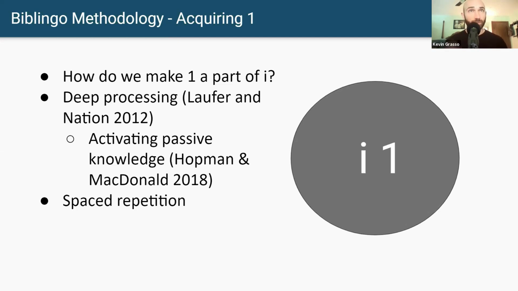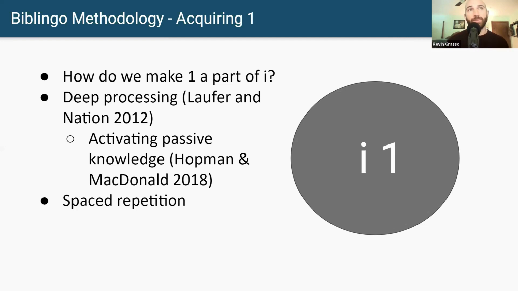And so what some researchers have found from this is that if you practice speaking, for example, speaking vocabulary words, you will actually get better at listening than if you just practice listening. Okay, so I mean that seems counterintuitive, but this is the research from Hopman and McDonald, recent research, just showing that people who focused on speaking were actually better at the easier skills, right? Because they had deeper processing, right?